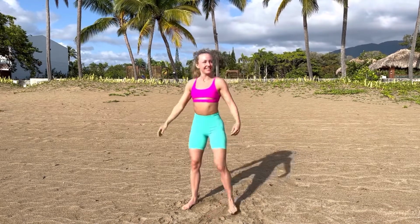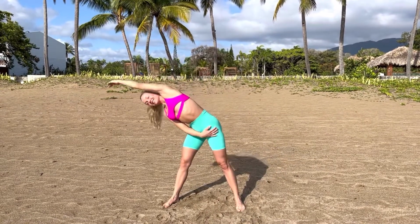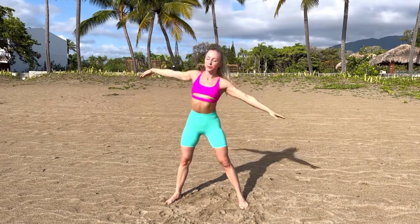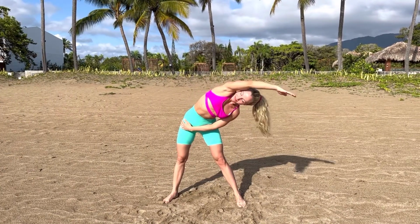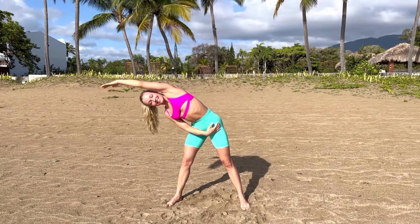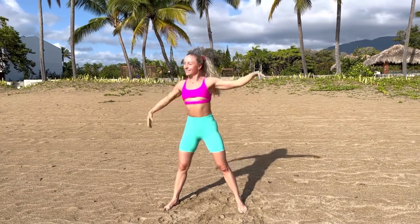All right, we're going to get ready for some side reaches here. So reach on over to the side. You want to give yourself a little mini hug with the other arm. And you want to feel this in your obliques. You want to continue on with this movement, focusing on your breathing.